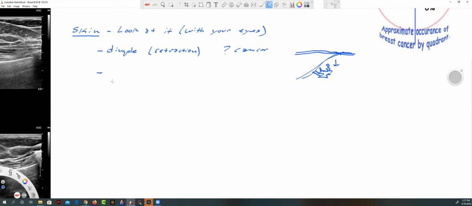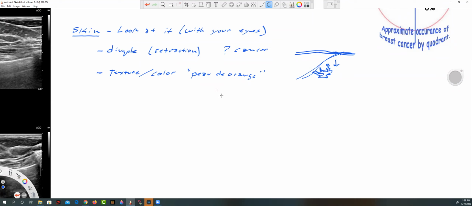What's the other thing? Okay, well, let's see, color, texture and color, yeah. We also look at the texture and color of the skin. There's something called Peau d'Orange. Peau d'Orange is obvious. When a patient has that, you're not going to miss that. Probably the reason why they're there. It actually, in French, means the skin of the orange.